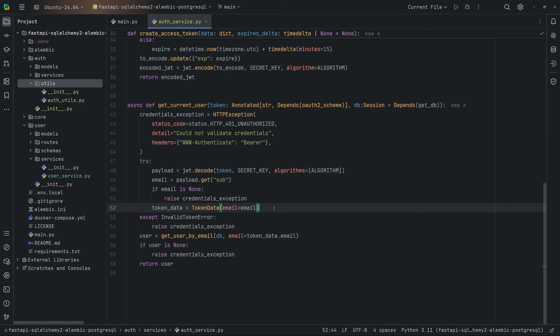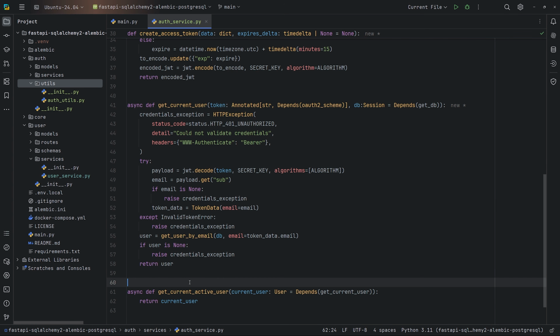But if the email exists, we can say token data, and then based on this token data, we can get the user. So this token data contains an email, right? We're gonna call a function that's gonna access our database, and it's gonna say token data that email. So if, for example, you logged in with 123@example.com, the value passed here is gonna be 123@example.com. And the database is gonna check if the user exists by that email, and if the user does not exist, we're gonna raise a credentials exception, but if the user does exist, then we're gonna return the user. It's pretty simple once you read it line by line. So don't be afraid of functions like this.